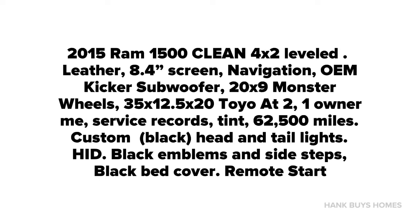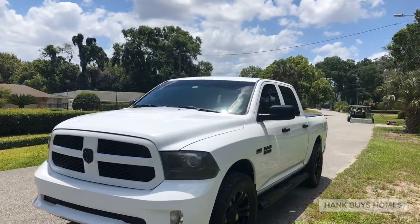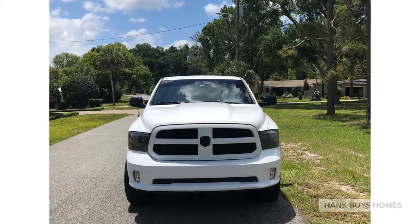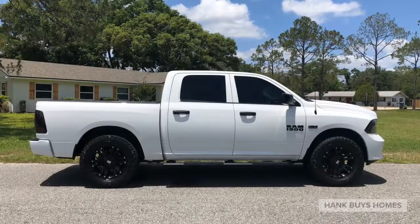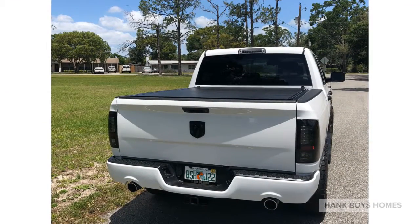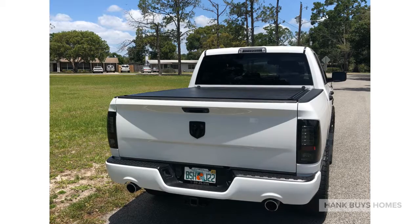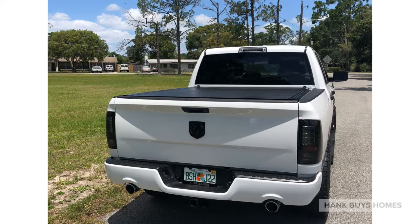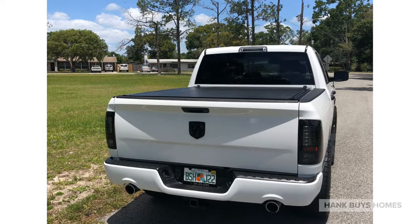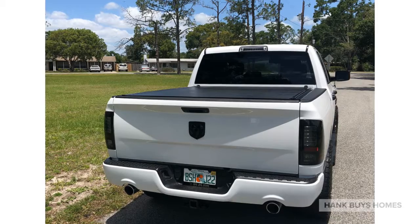The inside has the 8.4 with navigation. Here's a pic of the front view, and here's another pic straight on. Side view of the truck, rear view with a custom cover for the back. Tail lights, brake lights, all the higher end lighting you could buy — headlights alone were over $1,500. Black emblems.